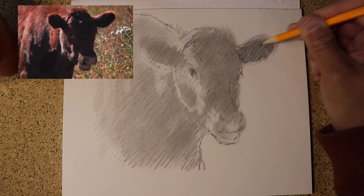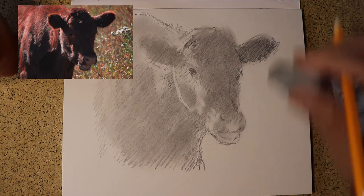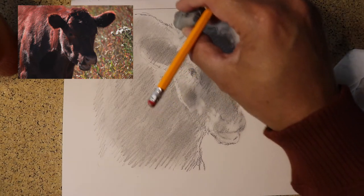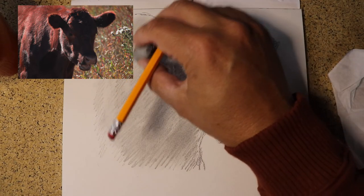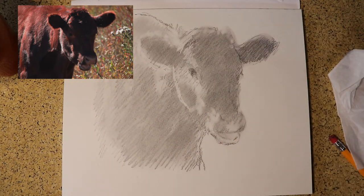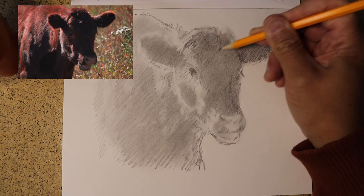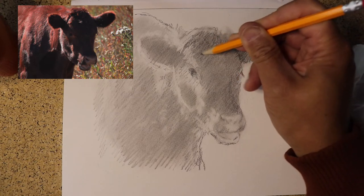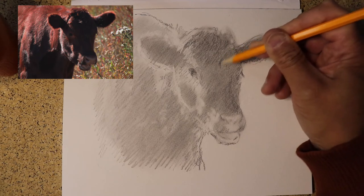By 'right' I mean you want this cow to look as good as you can do it. We're here to honor the cow today, so we want to put our best effort in — because like I say, the cow has given us a lot. If you've been to McDonald's a lot, you should think about the cow you're drawing right now, because that's where the hamburgers come from.